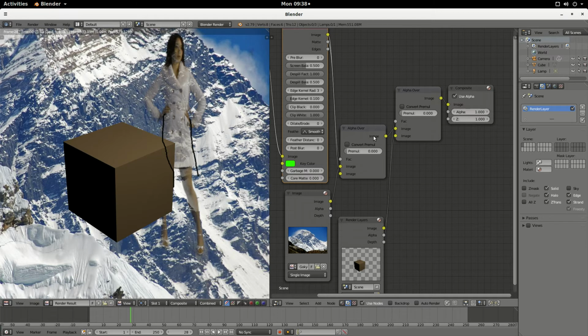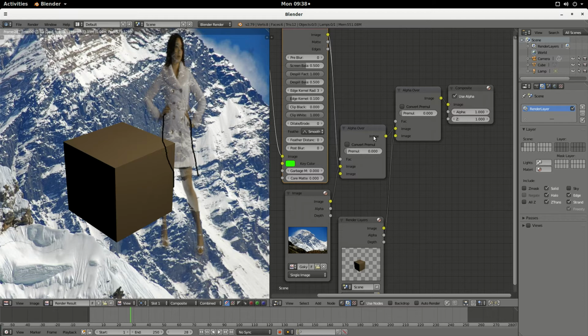Okay. Although we see a lot of problems already: part of the girl is somewhat transparent, and that's because when you take out the green color, it's also going from all pixels. Each of these pixels has red, green, and blue.